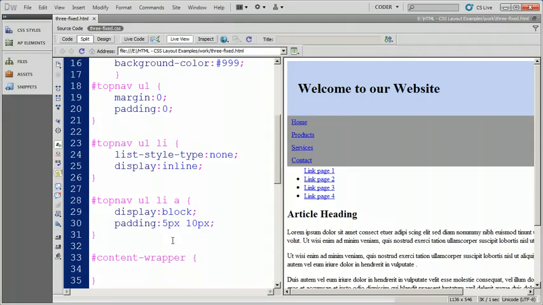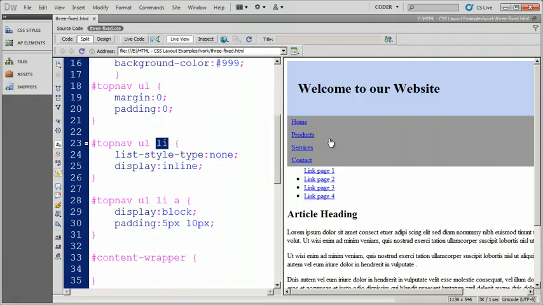Now, in the last video, we left off in formatting the LIs and the A tags for this top navigation area. And it seems like I've done something a little bit contrary here. For the LIs, I've said display this inline. But for the A's, I've said this should be in a block format. So there seems to be a contradiction here. There really is no contradiction.